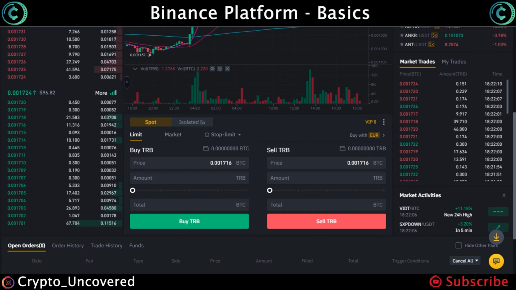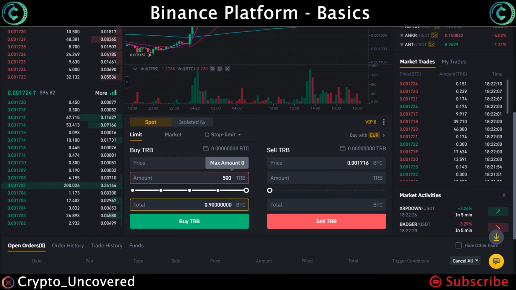So you'll be clicking on spot, and you have limits underlined in yellow, and then you'll be buying TRB on a limit order. Limit order basically means you put the price that you want to pay. So you can see highlighted in yellow, I want to pay 0.0018 Bitcoins, and I want to buy 500 TRBs, and that is highlighted in red now, and it will cost me 0.090 Bitcoins. So that's the price limit order. But just be careful with the limit order. If you really want to buy a coin, you put a limit order, it might not hit the price, and then if it doesn't hit the price, the coin will go up, and you have not purchased that coin.